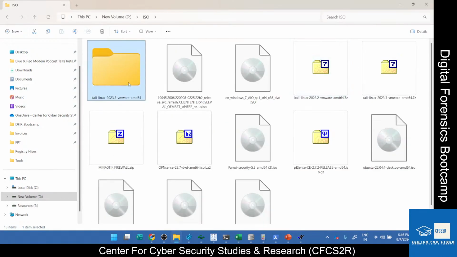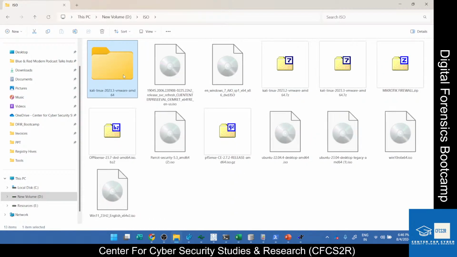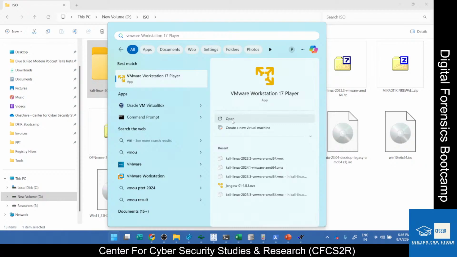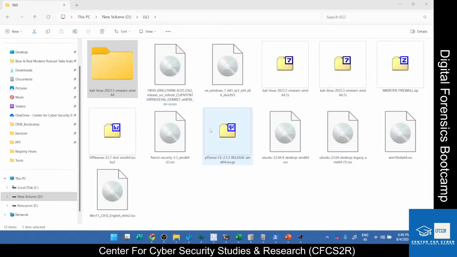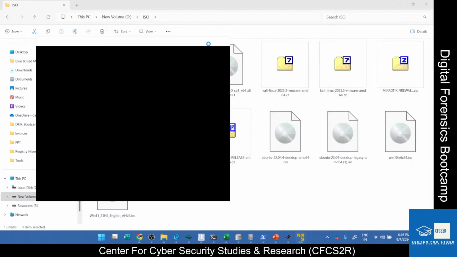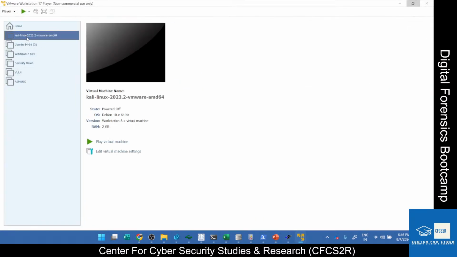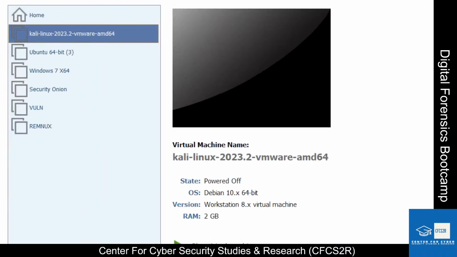You have to use this version of Kali Linux 2023.3 VMware. Then it will go perfectly. So let me start my machine. Remember this, install 2023.3. Otherwise, you will be facing an issue.